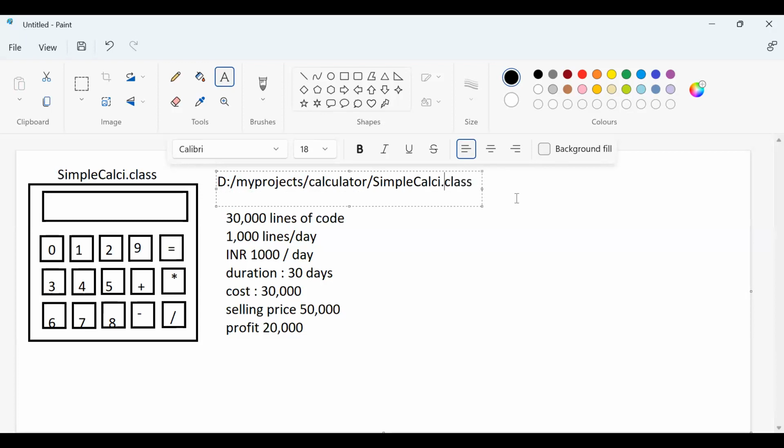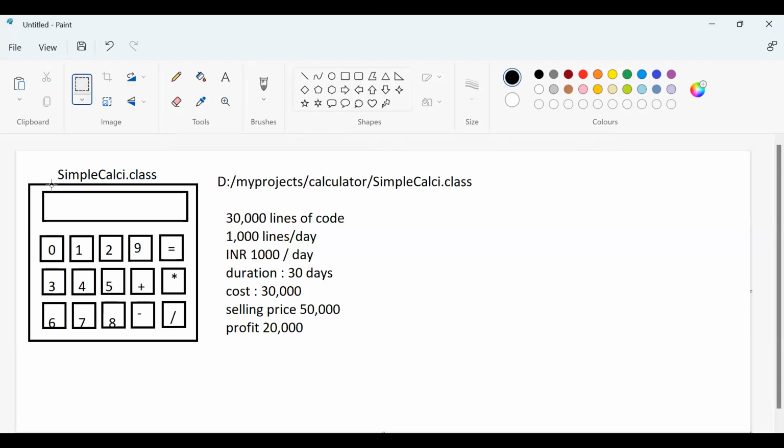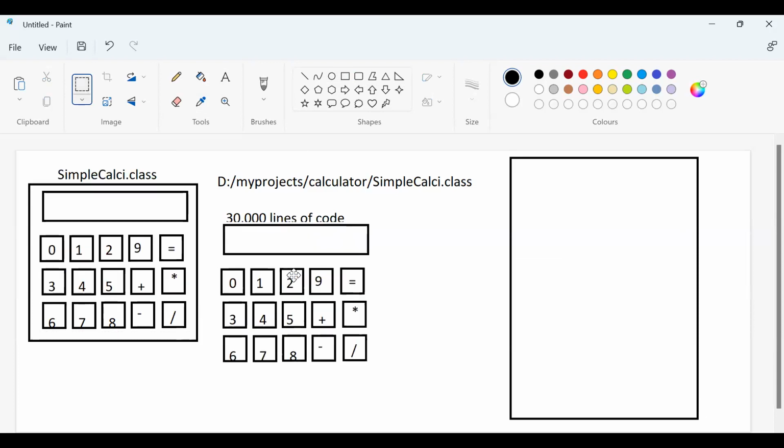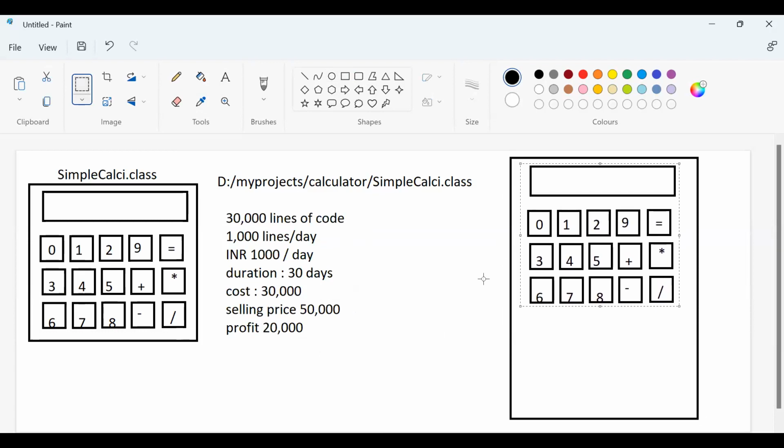Then in the month of October, the same client comes and says, Amir, I am very happy with your work, but this time I want to make a scientific calculator. And it should look something like this. So I'm giving you all a very big hint. Plus, I also want some additional features like logarithm, sine, cos, tan, trigonometry, combination, permutation, factorial, power, brackets.